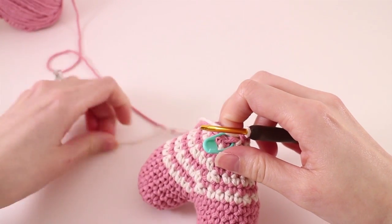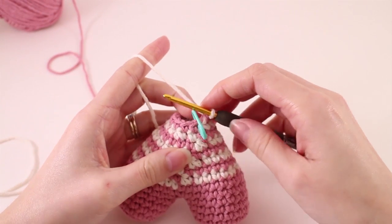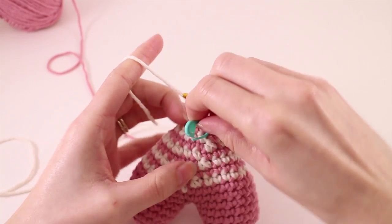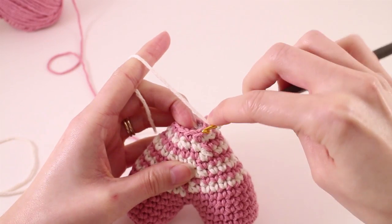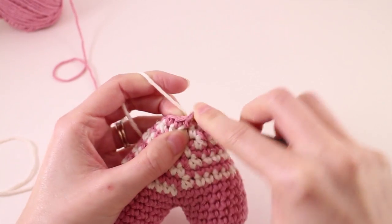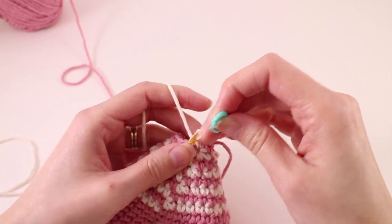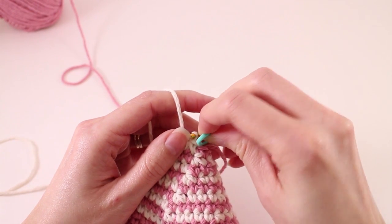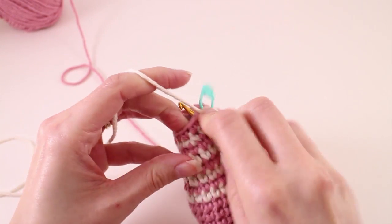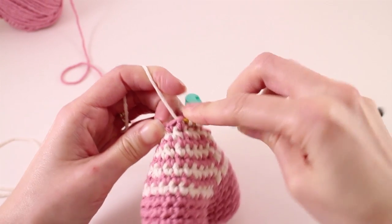So now for round 18, we're going to decrease again. This time we're going to do a single crochet decrease for every stitch. So we'll do that on the first. So work that first single crochet decrease and then go ahead and put your stitch marker in its place, or after you finish that stitch. And then single crochet decrease again. We're going to do this a total of 6 times.